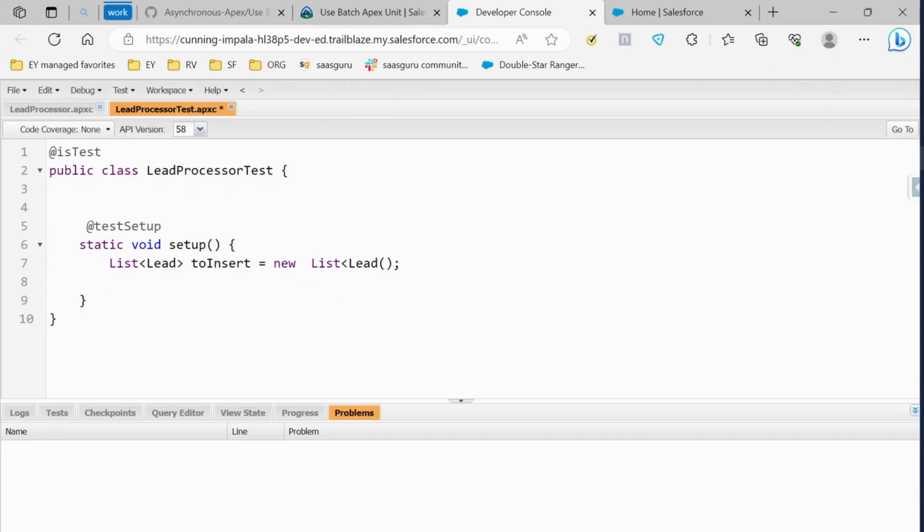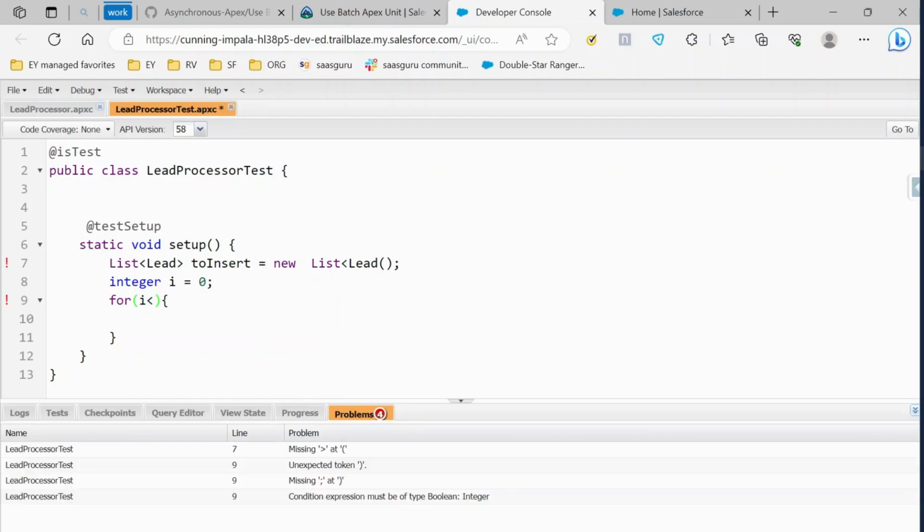Okay, now for, we'll set one integer i equals 0, i less than 200, then i plus plus.